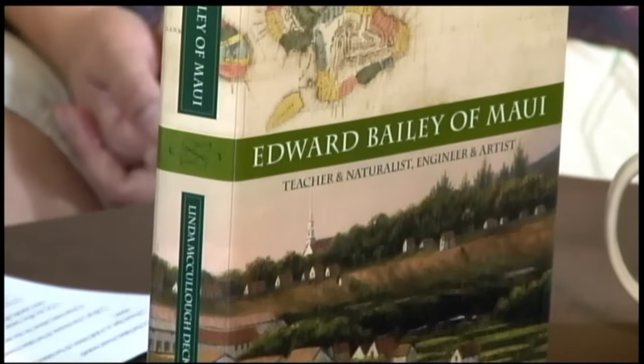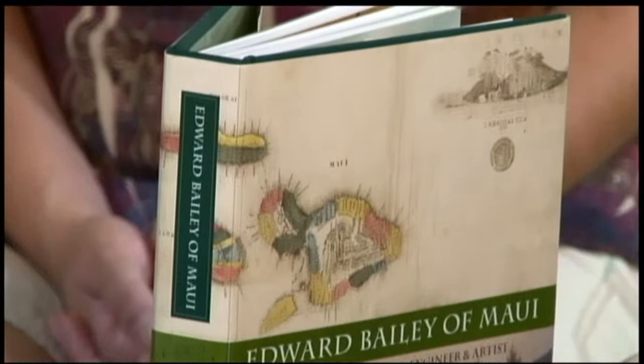Are there any ideas about how to expand the Bailey House Museum? I know in this economic climate it might be difficult to dream big, but what's in the future for the museum? Well, we're working on strategic planning right now. Because we're small and we do actively collect artifacts and documents, we have thousands and thousands of things in the basement. So we'll have to look at more space and where we can have more exhibit and classroom space.